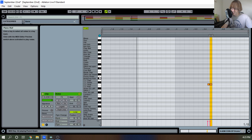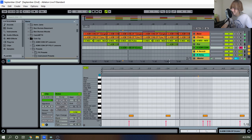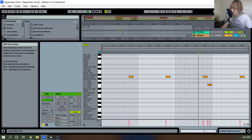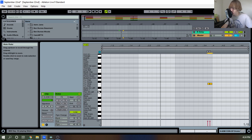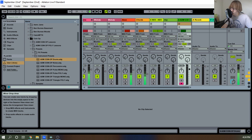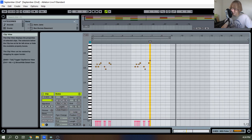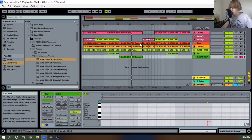Hang on. I don't know that I want to keep that. I do think I might need to use or do more other stuff in here. Okay, I'm still getting ahead of myself in a lot of aspects. Before we start adding more, we got this nice little addition to the drums. Let's actually finish this melody.